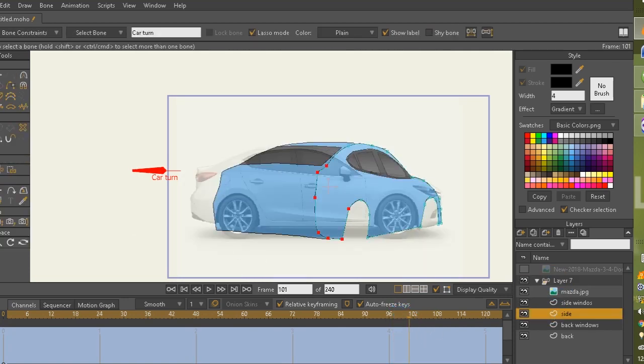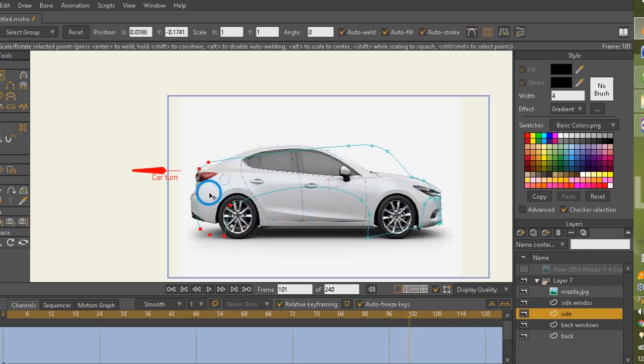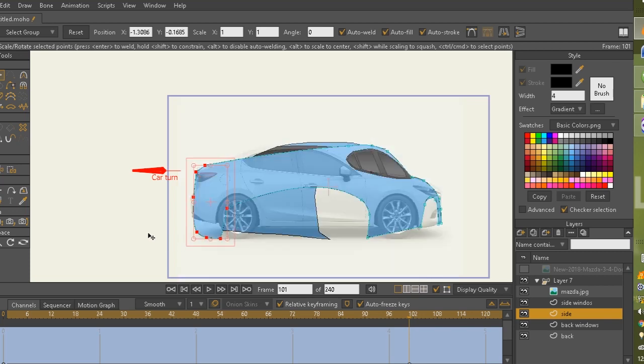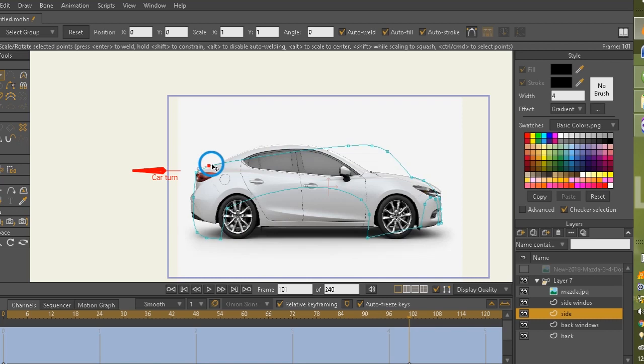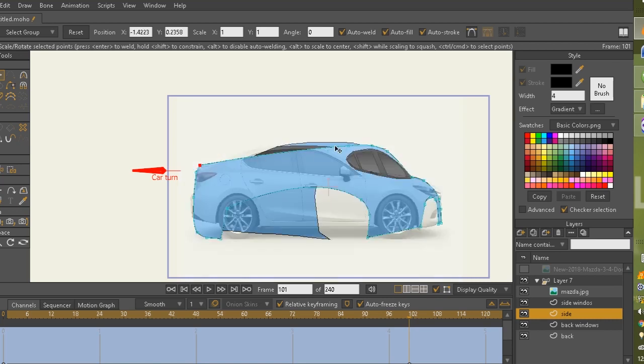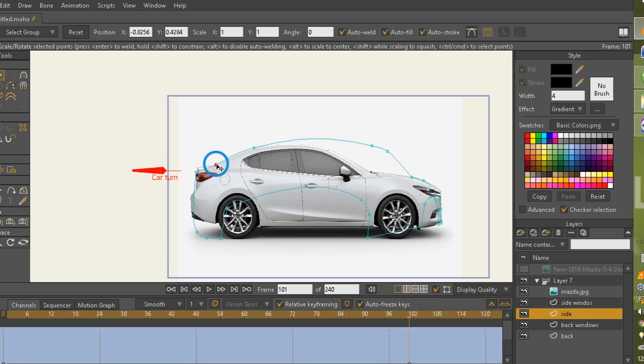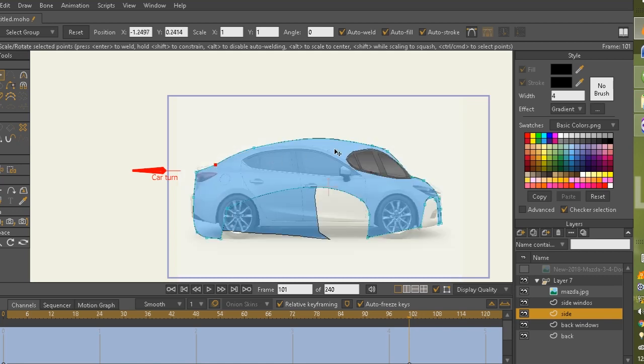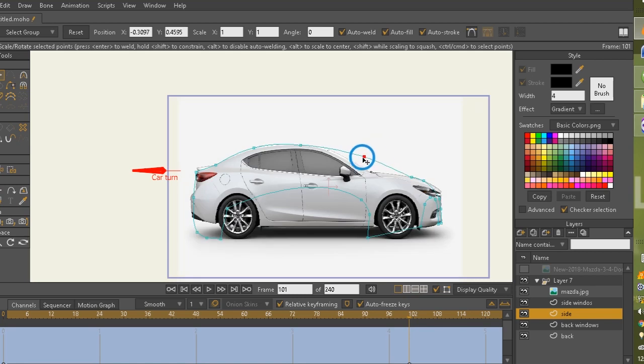Good. Okay. So I'm going to be aligning every part where it's supposed to be. The parts that were at the top are going to be at the top. The parts that were at the bottom are going to be at the bottom. The parts that were on the lights are going to be on the lights. You know, things like that. The more accurately I do it, the more there is no difference.